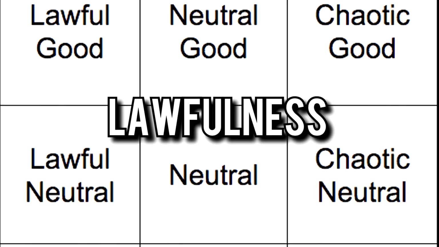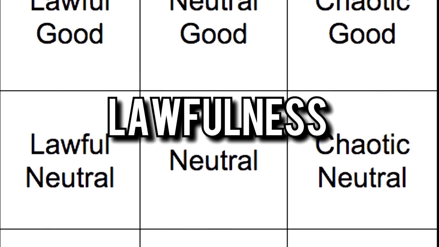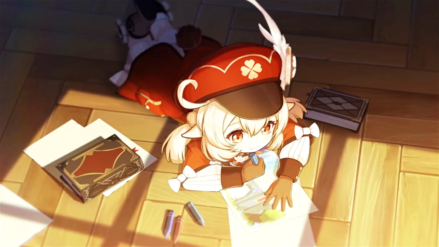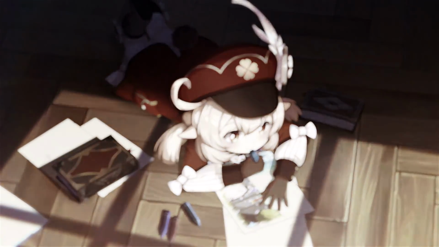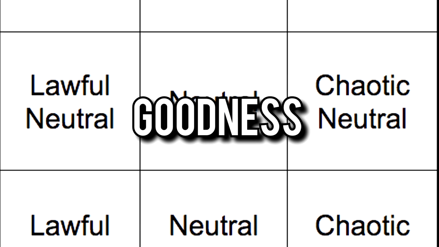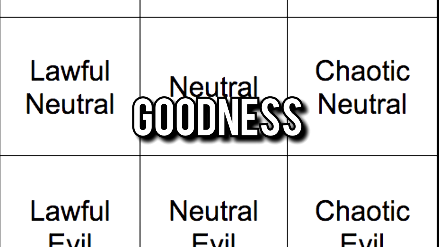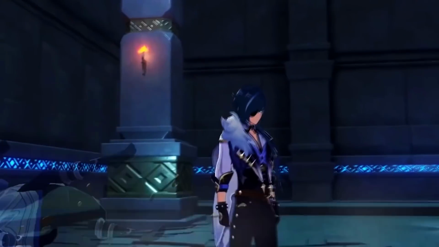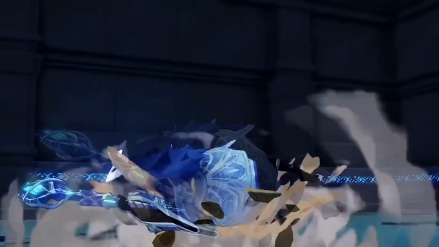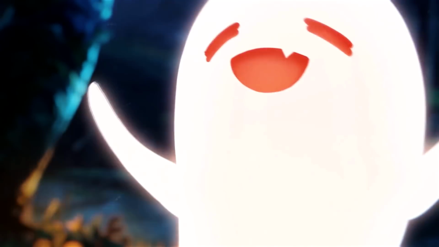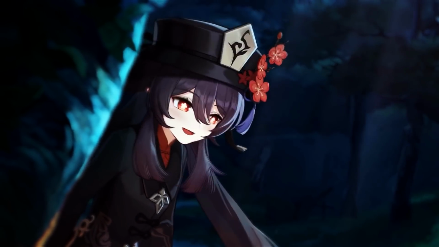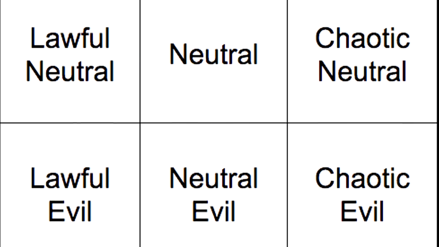The lawfulness spectrum dictates how willing you are to follow a code. Lawful means you usually stick to a code dearly, while chaotic means that anything goes and you feel like your codes are flexible. The goodness spectrum is how willing you are to do good for the betterment of others. Just because you do good deeds doesn't mean you're good. Good characters aren't perfect Samaritans, but they consider the ultimate good in what they do. On the other hand, evil characters will actively seek out ways to make other people's lives miserable. In the middle of the spectrum are the neutrals.